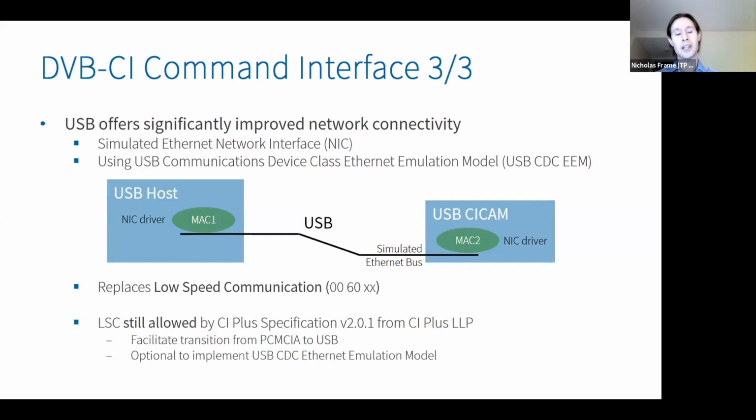However, and this is an interesting example of the interaction between the LLP wrapper specification and the DVB standard, to facilitate the transition from PCMCIA to USB, this wrapper specification allowed the continued use of LSC. But of course, you can still implement the improved virtual Ethernet port if you would like.